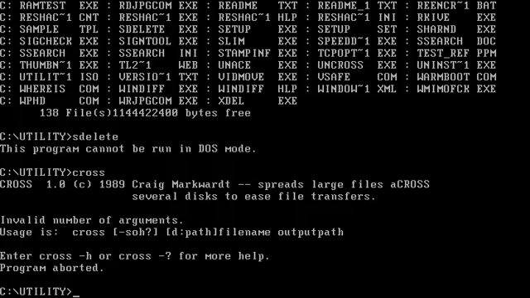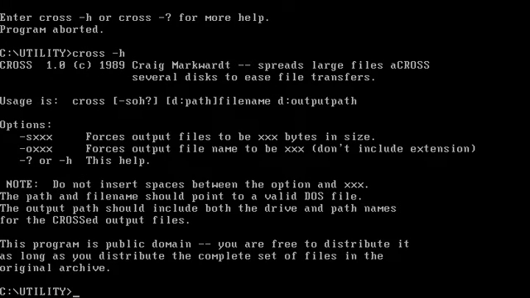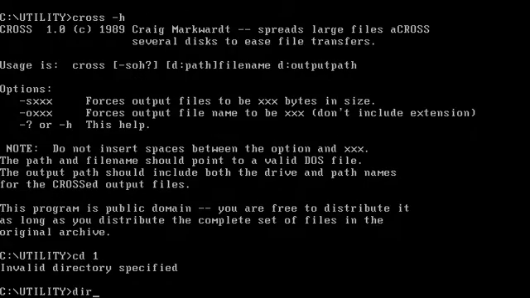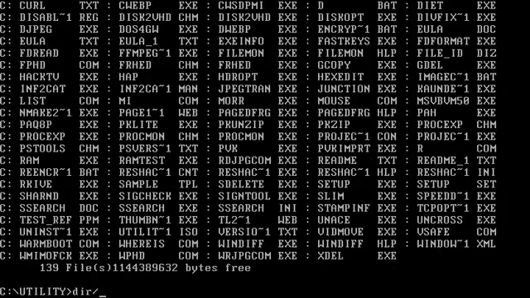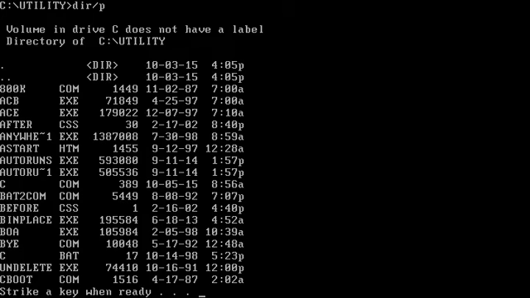This was a good DOS program, Cross and its associated uncross. It allowed you to span files across diskettes or CDs or whatever at the time. So you could specify the exact size of a file you wanted and it would split it up. So let's go ahead and give it a shot. We're going to copy a file into the one directory. Let's grab that one there called Anywhere because it looks pretty big. And while I copy it, I'm actually going to rename it. I'm just going to call it Any.